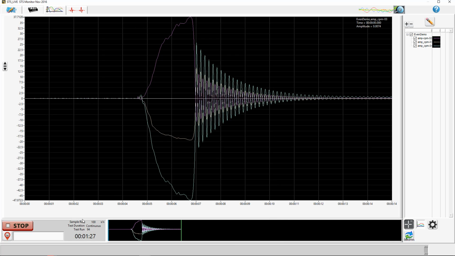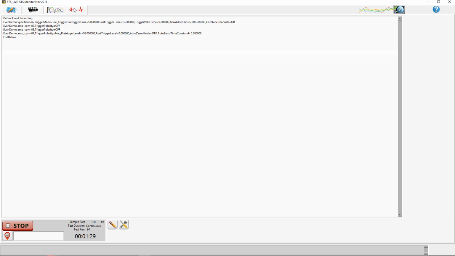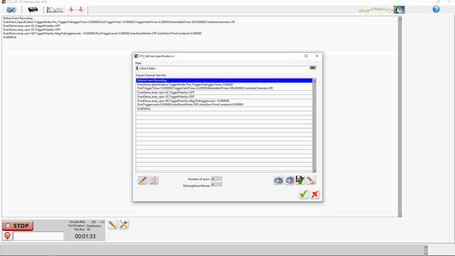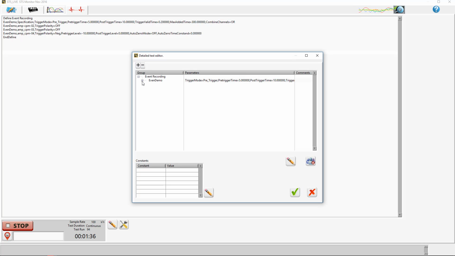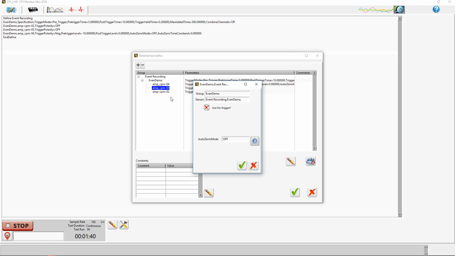Let's make the system a little bit more complicated. We go back to the settings page, we go back into the editor. A notorious problem we have with sensors is that sensors can drift away.